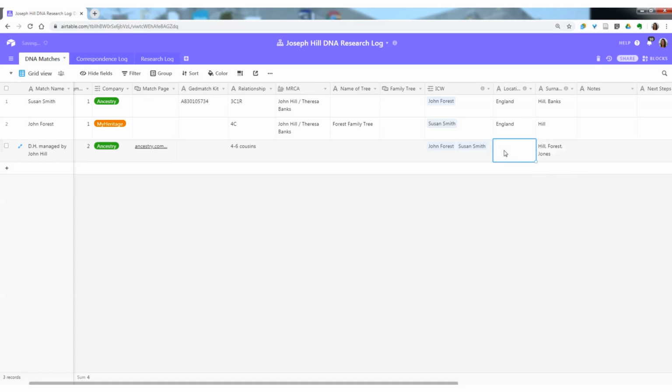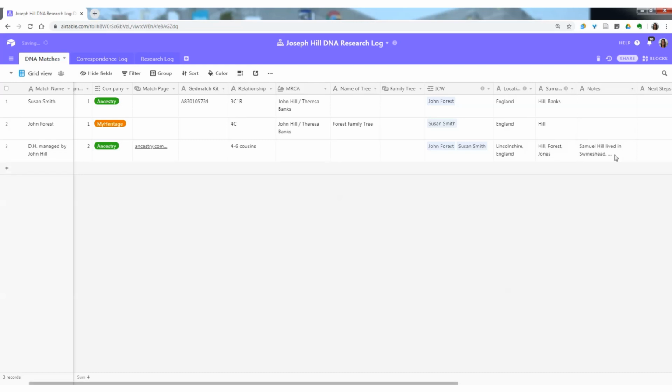All right, and then locations. If you notice that they have a lot of people from a certain county where you think your family is from, you can put in, oh, he has ancestors from Lincolnshire. And sometimes I'll want to put like a specific person. Like maybe I noticed Samuel Hill lived in Swine's Head, Lincolnshire, and then his date range, which would be like 1785 to 1850. And sometimes a note like that can be really useful.